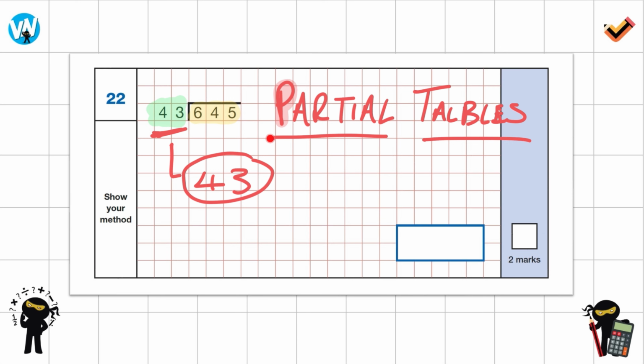So I learned this strategy from a colleague of mine called Miss Crow, who used to work in St Helens in Hartlepool. She's now a head teacher of Hart and Elwick in Hartlepool. Miss Crow used to be our maths lead, and she introduced this to us as a year 6 set of teachers. I've always found this strategy really effective, and the reason why is because everybody can use it. Really, we only have to rely on our ability to double, times 2, and half. Okay, so I'm going to show you it. So a partial table. All we're going to create, and you can practice this, so if I just rub this out, is basically what we're going to do for each table.